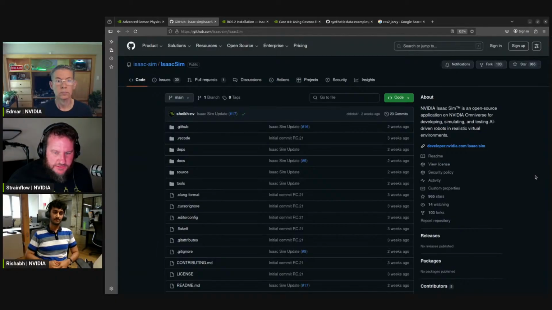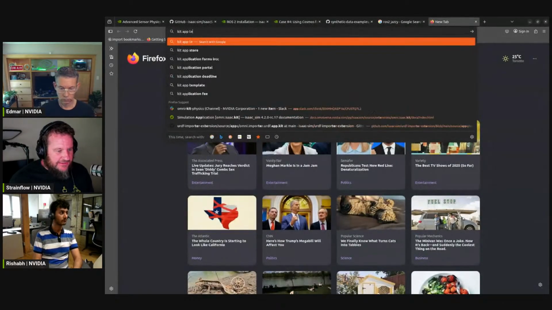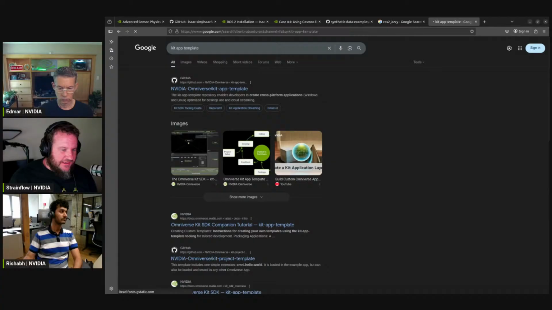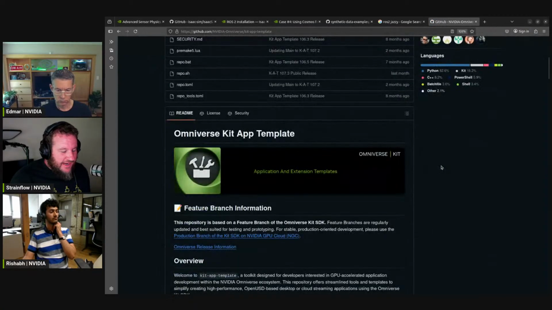Oh, we've got a great question. How do you create an app, or is it possible to write or integrate your own components? We're getting some good questions from people who might want to develop on top of it. To create your own app, you could either start with Kit, and there's a Kit app template, and there are instructions on the Omniverse homepage that explain how to make your own instance of the Kit app template. Or you could fork Isaac Sim and start from there as your template.